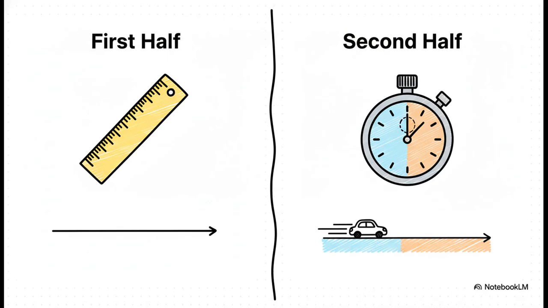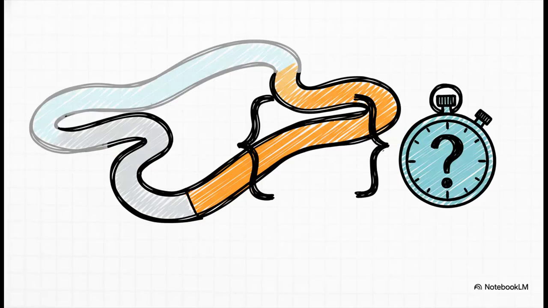The first part was simple, travel a distance of s over 2. But the second half is different. It says you travel at v1 for a certain amount of time, and then at v2 for the exact same amount of time. That little switch from a distance split to a time split is everything. Okay, so let's set up our variables for the second leg. The distance is still s over 2, that hasn't changed. But we're going to say the total time it takes to cover that distance is t2. Let's see what we can do with that.